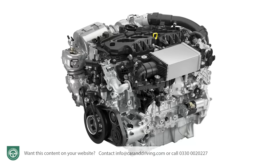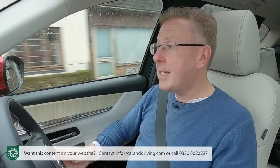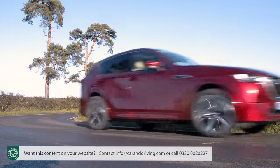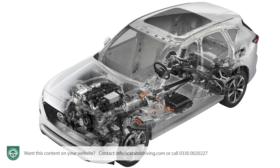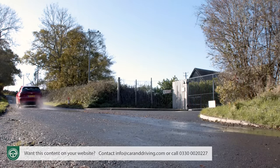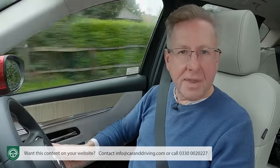Of the two MHEV models, it's the diesel version that most who don't want the PHEV will probably choose, embellished with complicated-sounding combustion technology — distribution-controlled, partially pre-mixed compression ignition. That's supposed to improve acceleration response, and the 254 PS all-wheel drive E Skyactiv-D model makes 62 mph from rest in 7.4 seconds en route to 136 mph. There's also a rear-driven diesel variant using a detuned 200 PS version of the same engine, for which the figures are 8.4 seconds and 132 mph.